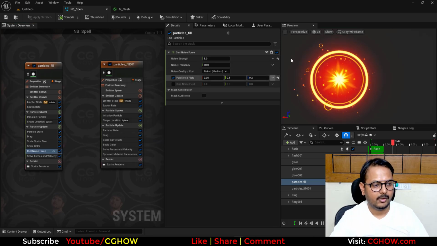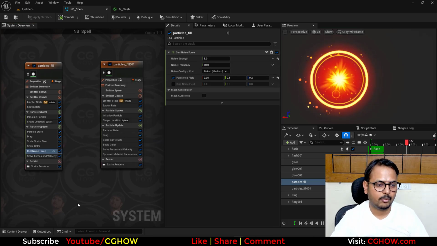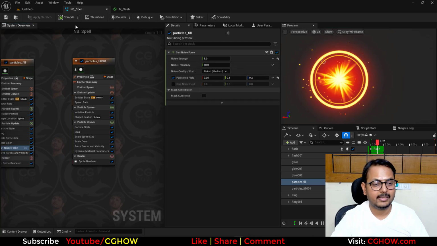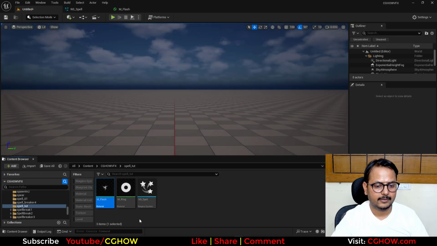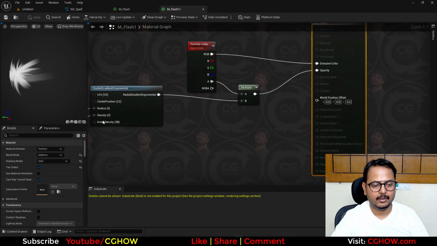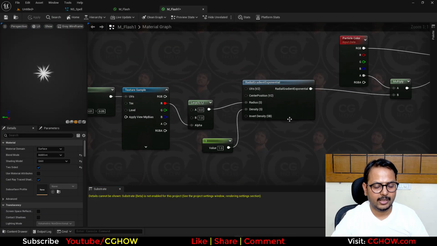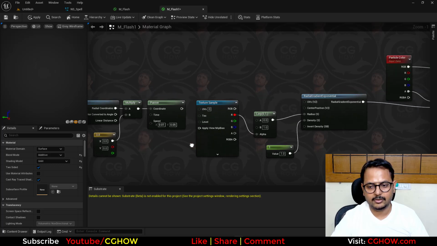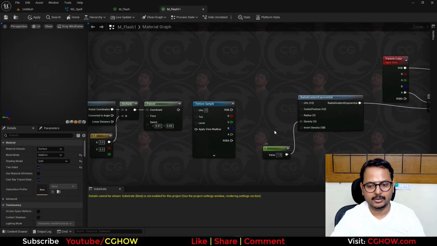Yeah, looks cool. We just have to add some streaks from it, and for the streaks you can also use the same flash material, but we can edit that. So I will duplicate this, and now instead of using it like this, we can use the same texture but not for the radius.